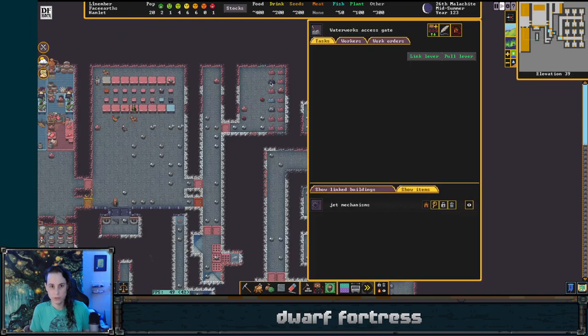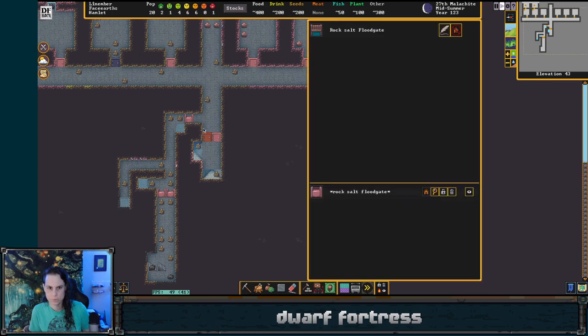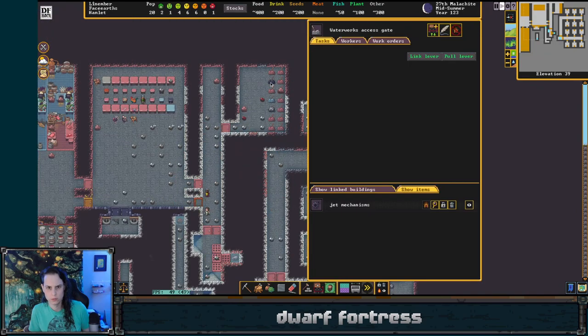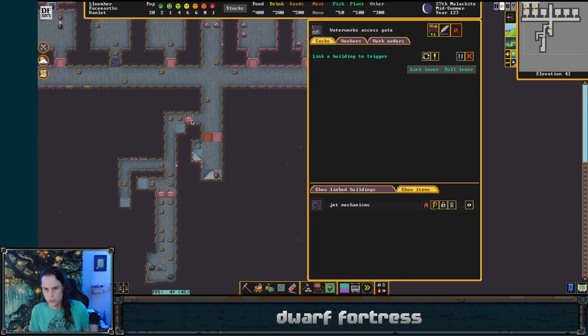Okay, so in theory, this has been linked? No? Why not? No? Should be able to do that one. Access gate. Here. Do the thing. Let's make sure that they can actually do that.